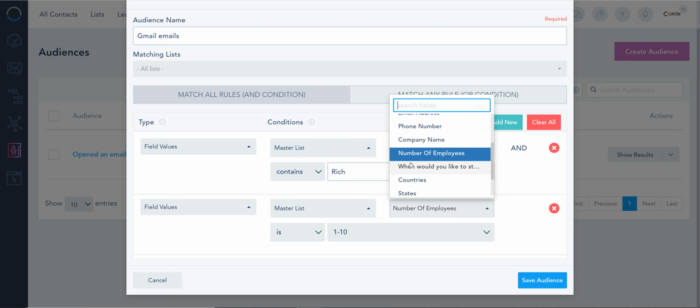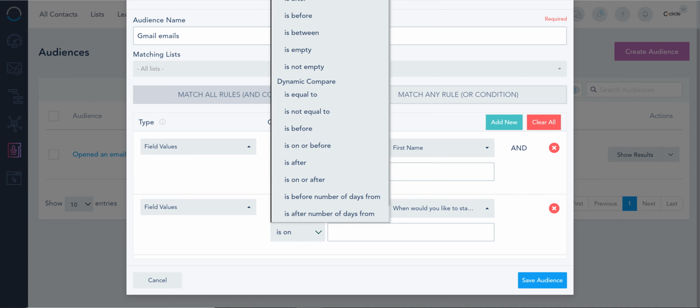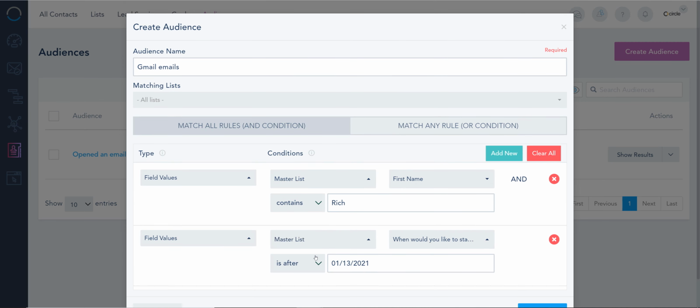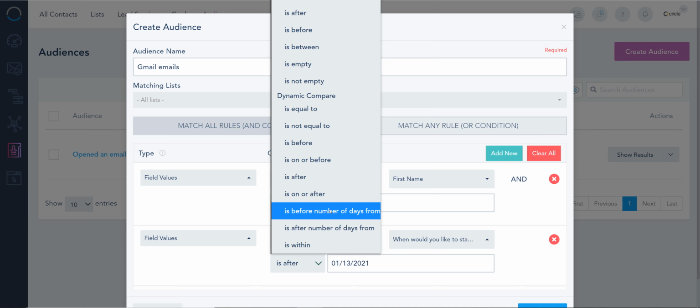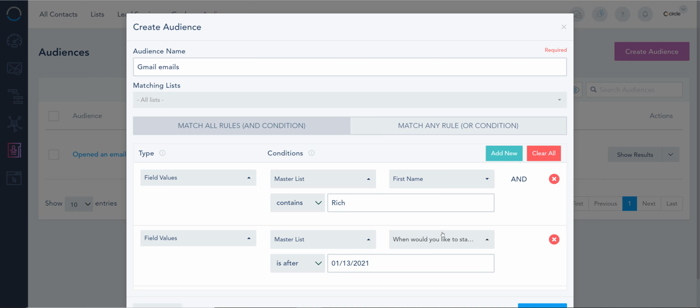If it's a date field, like when would you like to start, I have a whole lot more to tap into. For example, I can say is after a specific date, is before a specific date, and I can even compare two dates from each other. Okay. So this is why I always preach setting up your proper data architecture. This way, when you're doing this kind of segmentation, drilling down into all your different audiences and segments, you're literally choosing the proper fields and also doing the proper conditions.